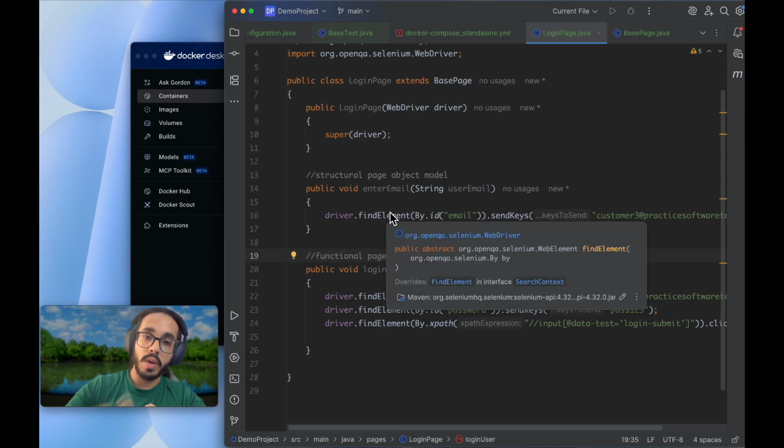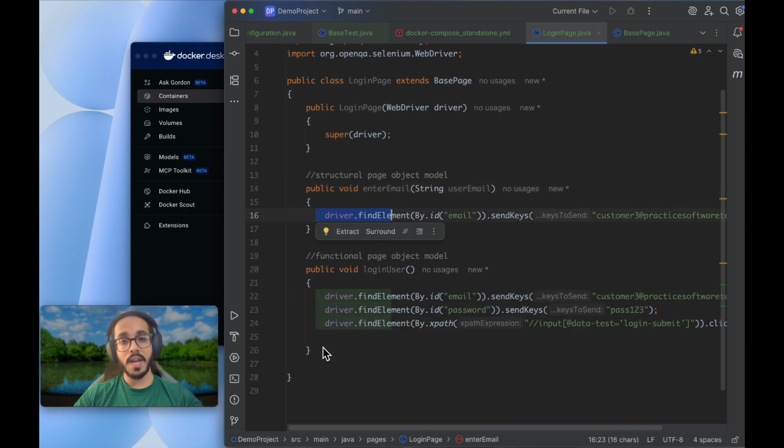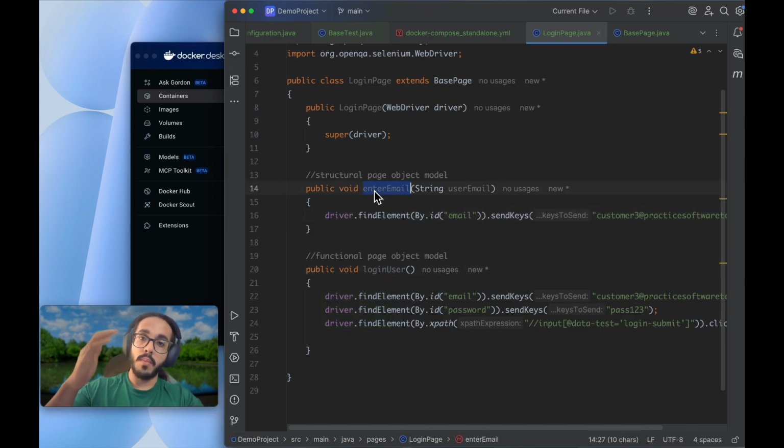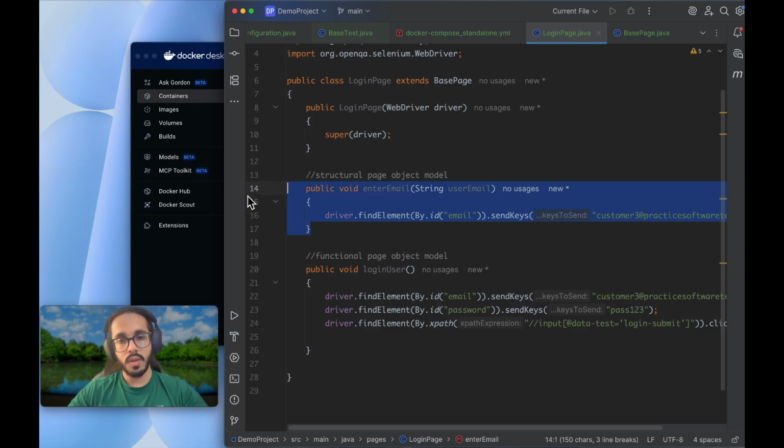First I need to initialize, create a function, then write this line. And if I want to actually log in a user, I need to create a new function for login user, and then call these functions one by one. So the number of lines of code will increase, and it will also cause a lot of duplicacy. Because of that, instead of following the structural model, we use the functional one.